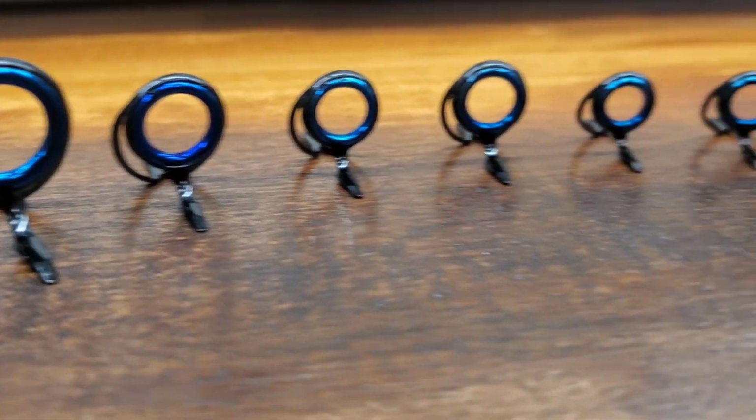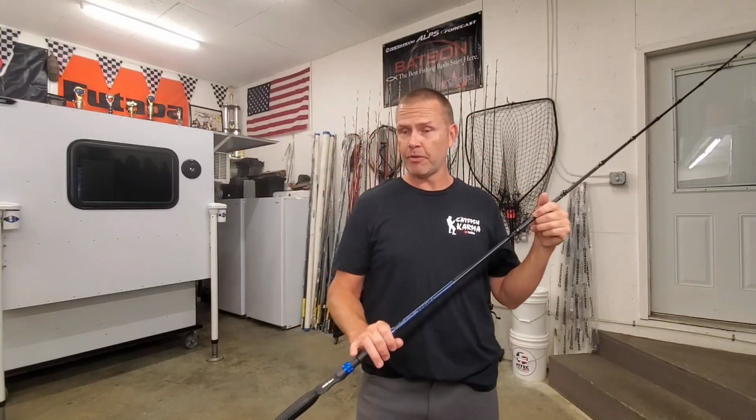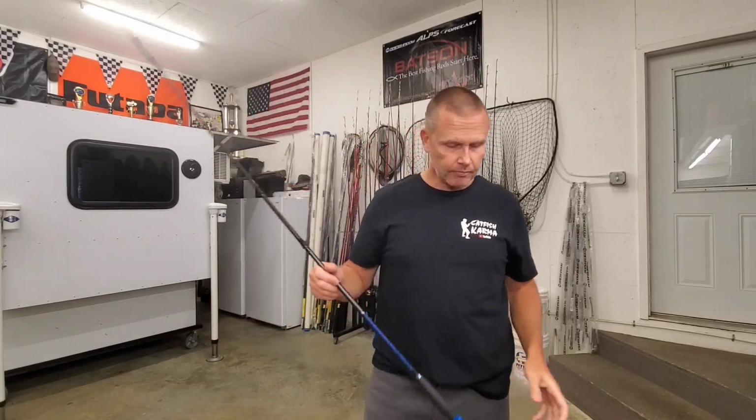The overall build is 7'4"1/4", which is a tick longer than I anticipated, but it's what it took to get me the exact action and power that I wanted for this particular build. And that's one of the thrills of going with a custom rod, is you can get exact. Absolutely no compromises whatsoever. This build came out to 5.8 ounces. That's all in. So it's still a featherweight, even though it's strong enough to handle those 100-pound blues from deep water out of the biggest rivers in America.